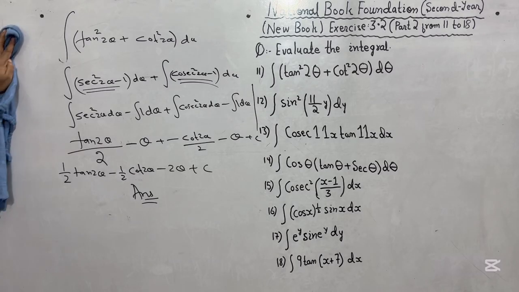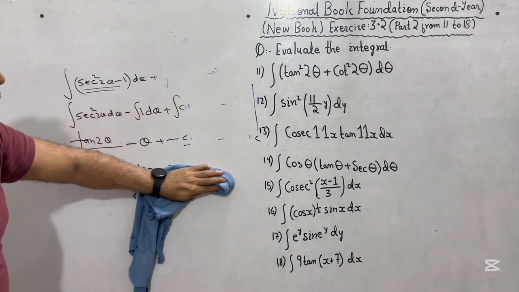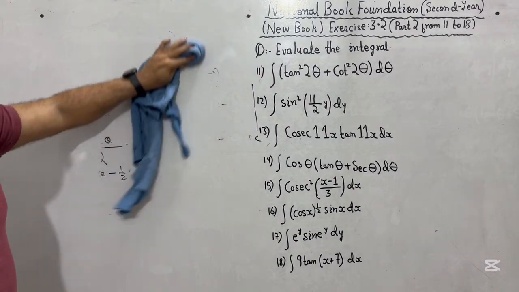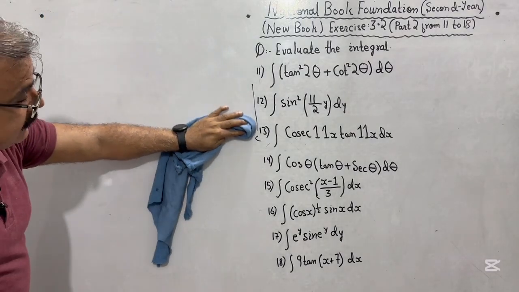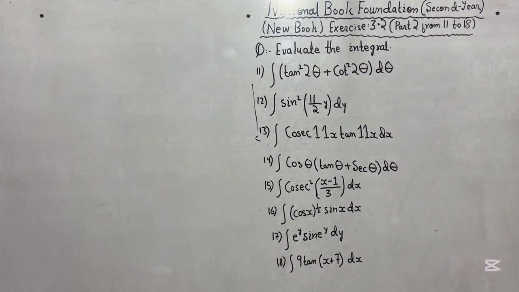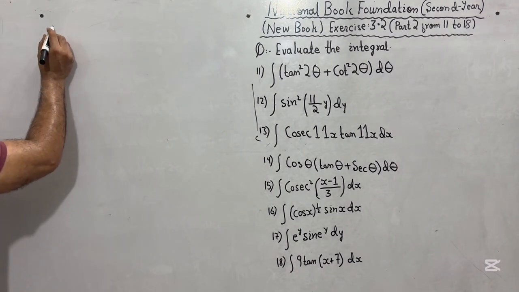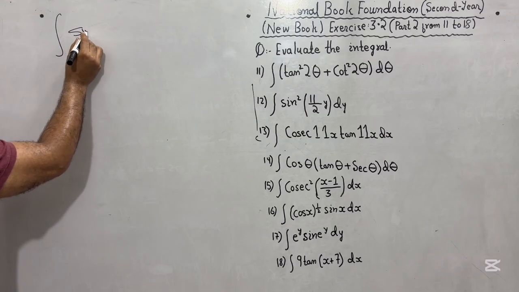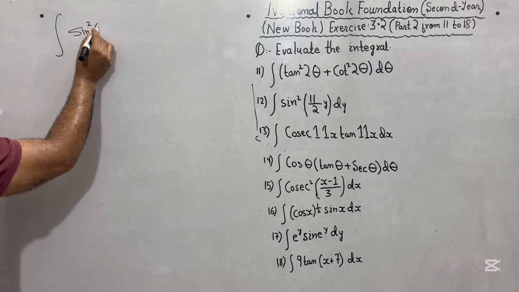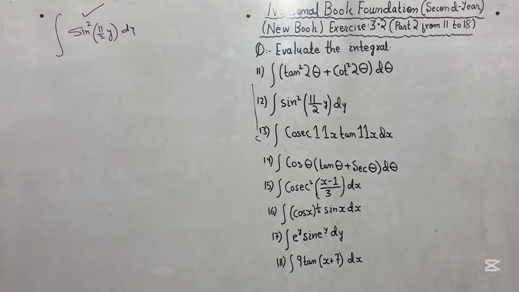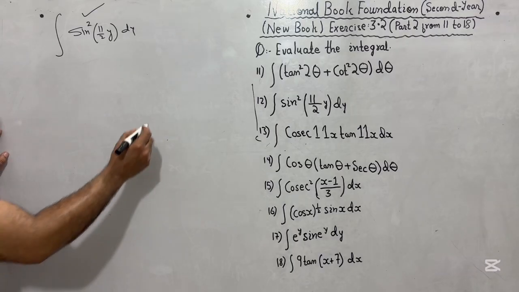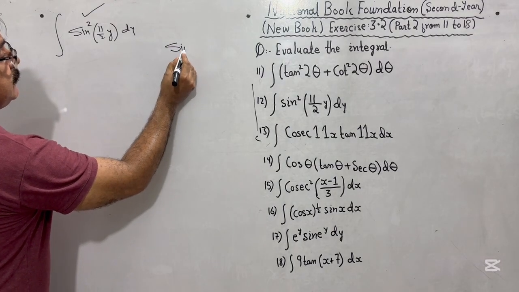Next question. In the first exercise, we have done a question cos square z over 7 dz. I have shared with you how to handle sine and cos when they have even powers. Look at this. It is sine square, angle 11 over 2 y, dy. Sine square is not the differentiation of anything direct. So does cos square. I have told you when sine and cosine have even powers, always utilize these identities.